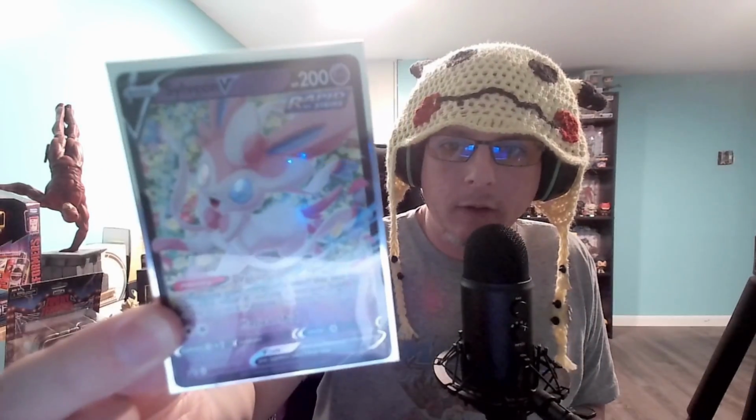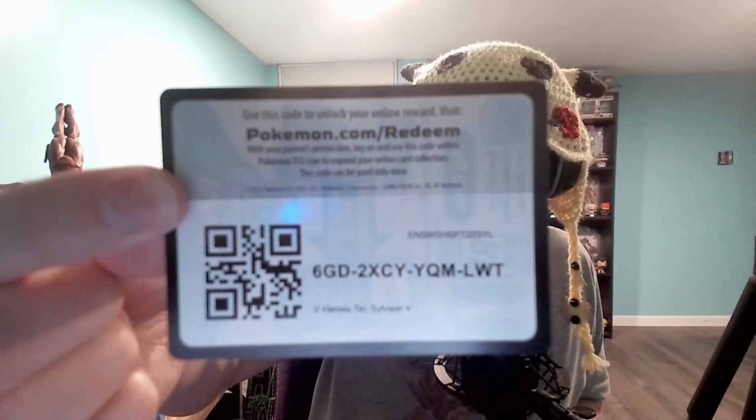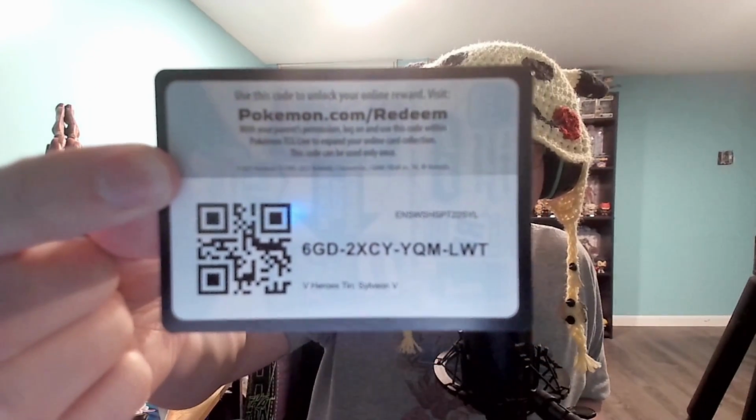And we'll take one last closer look at Sylveon. We'll put it with Espeon and we'll see who is the winner of this battle. Of course, here comes your code card for the Sylveon tin. All right, and as we look at the packs, it looks like they are exactly the same. Two Brilliant Stars, one Chilling Reign, one Evolving Skies, and one Fusion Strike. So the Charizard team will represent Team Espeon, and the Shaymin team will represent Team Sylveon.